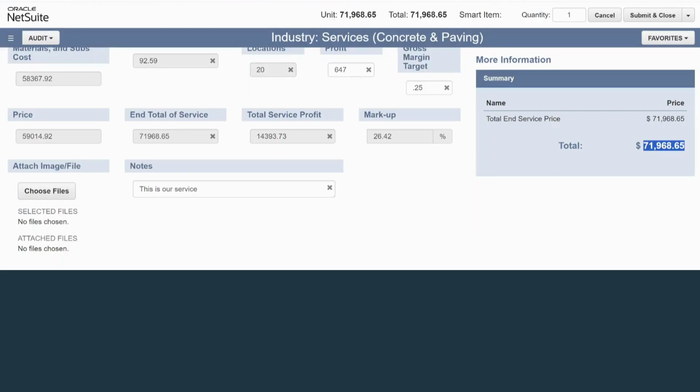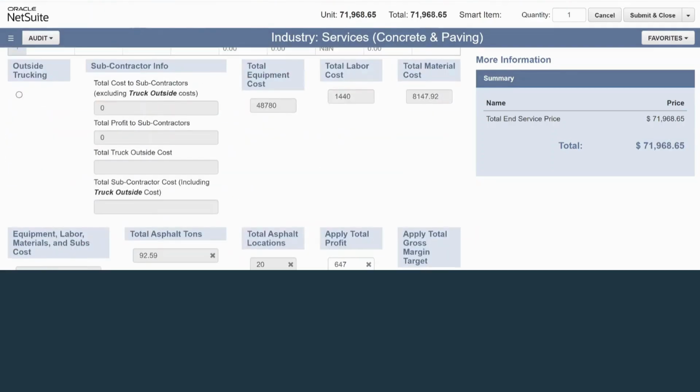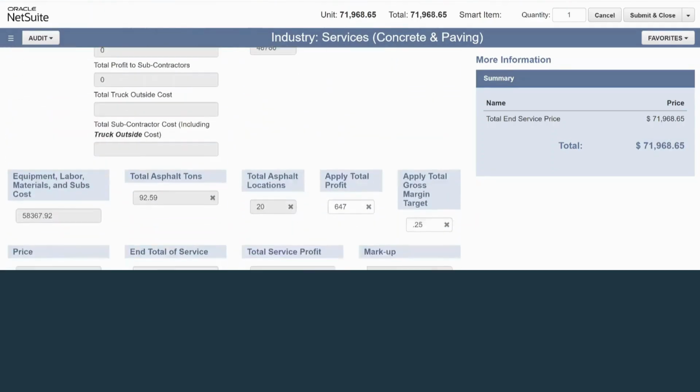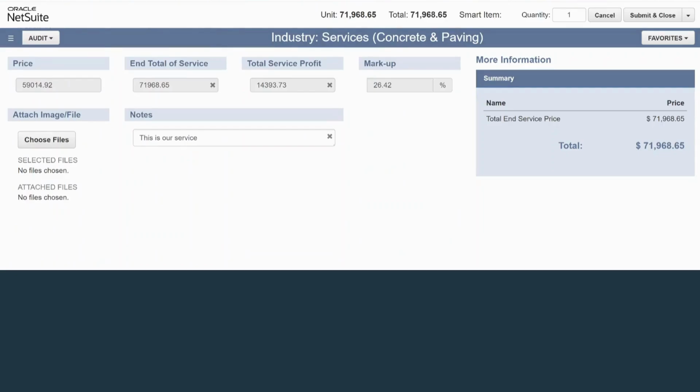We can also apply discounts, markups, so on and so forth. The configurator is great at handling any sort of formula or calculation. We can attach images to indicate other screenshots or other photos maybe the sales rep or the crew member took when they went on site of the conditions of the pavement, and we could add notes here. Again, this could be flowed back to the opportunity, to the estimate.